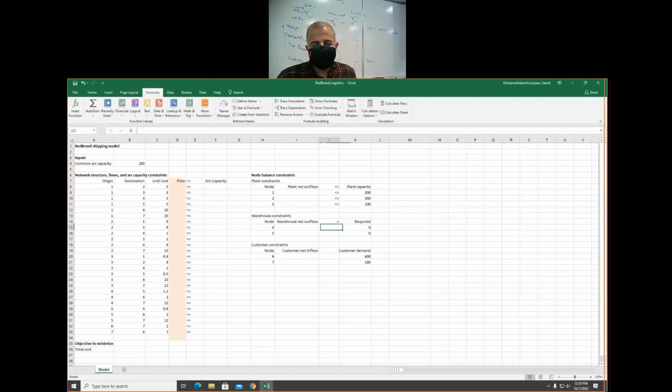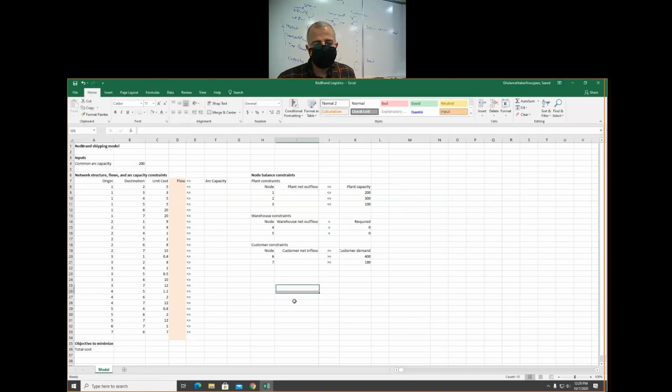The net outflow of each warehouse must be 0. And for customer net inflow, it must meet the demand of the customer, so it must be at least equal to the customer demand. Okay. So these are the main constraints.